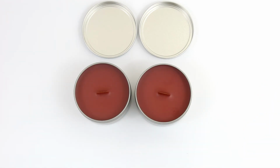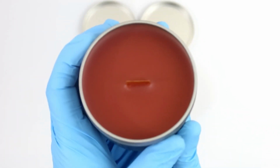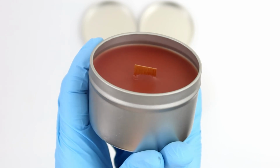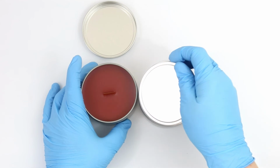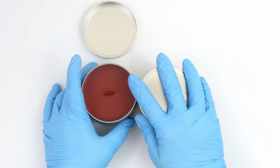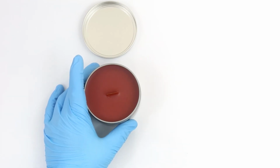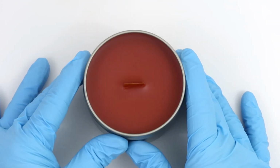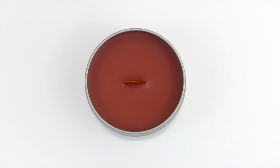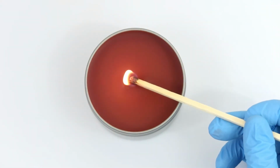So how do I really feel about this buttery gingerbread fragrance? As I said, it's good. I can't get over how good it is, but it's basic. And what I mean by it's basic is it really lacks nuances. You get like a gingerbread-ish or a spice-ish fragrance, and you kind of get some buttery nuances, but as far as being a complex fragrance, it's not. It's just good. That's why I call it basic. It definitely doesn't remind you of the Grand Floridian at Christmas time, and it also doesn't remind you of the Haunted Mansion at Christmas either. It just kind of fails in that department. So for a Disney scent, no thank you, but for a holiday scent, absolutely.